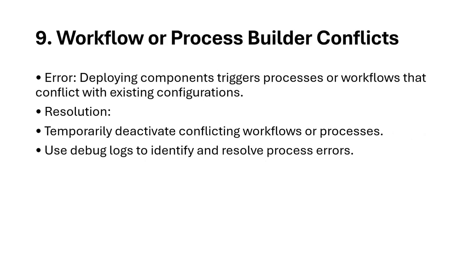And you might get issues with flows and process builder conflicts, right? This comes when you are deploying components related to triggers, processes, or workflows that conflict with the existing configuration. To resolve this issue, you temporarily deactivate the flows, existing workflows, or processes that are causing issues and use debug logs to identify and resolve the process error.